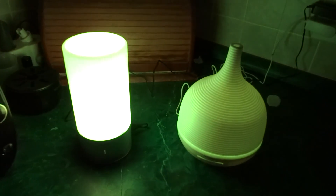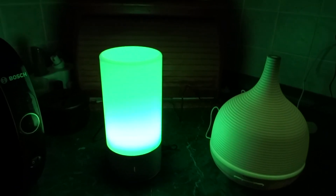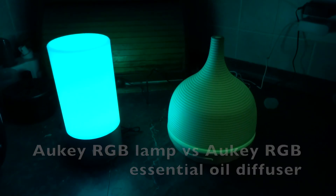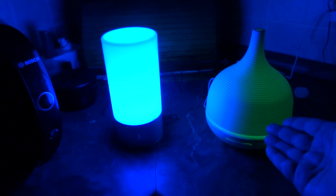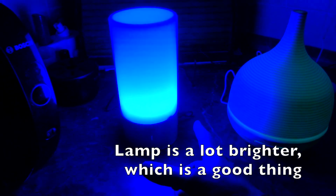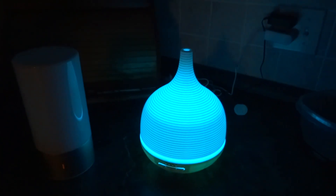Just a quick follow-up on the touch RGB lamp from AUKEY — I also have an AUKEY diffuser which I've never shown before, and it also does RGB lighting. I wanted to check the brightness: the light is on the diffuser right now and it is a little bit darker than the lamp. So the lamp, like I said, in color mode only has one luminance. I'll just turn it off right now — that's the example of the diffuser.